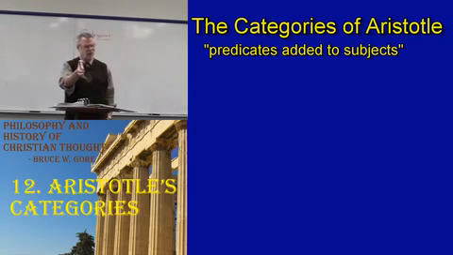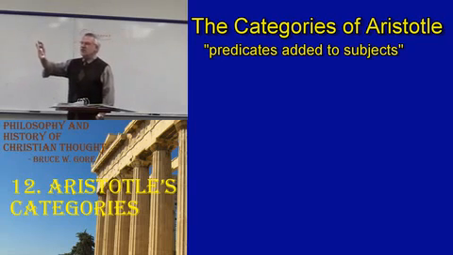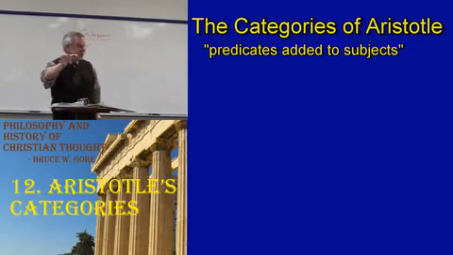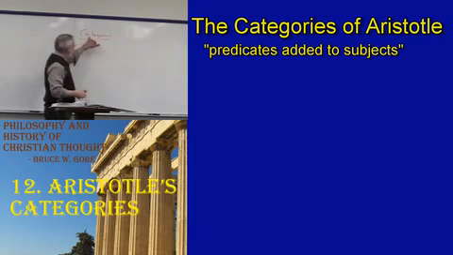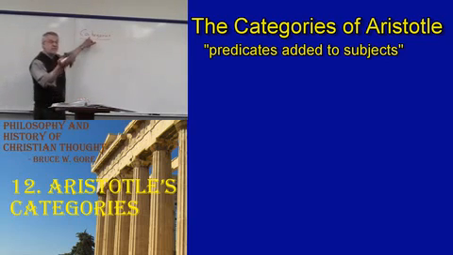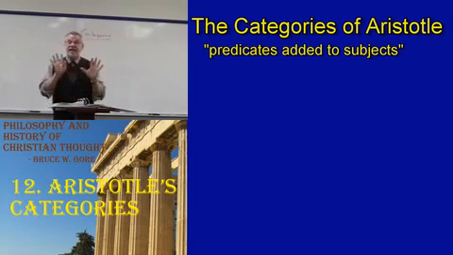I know this seems like, wow, I think we could have picked this up in the first grade, actually, Mr. Gore. But work with me here. Just trust me. This does go somewhere. All of these are predicates that are added to the subject, and there are various kinds of predicates, and the variety of predicates all spill out, as it were, in Aristotle's philosophy in terms of 10 categories.